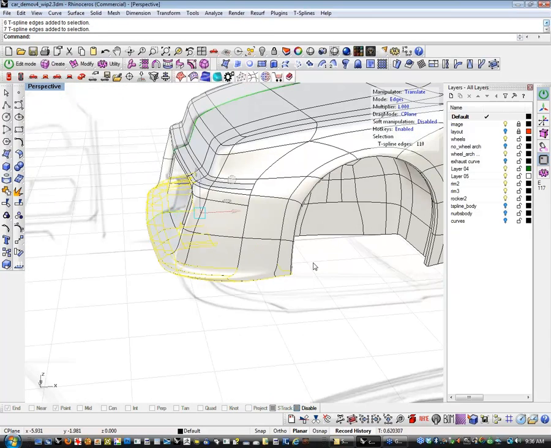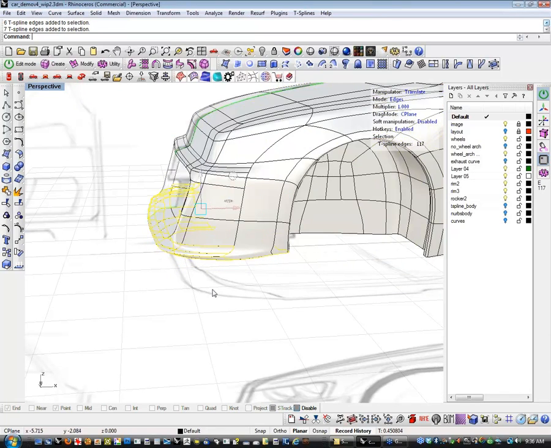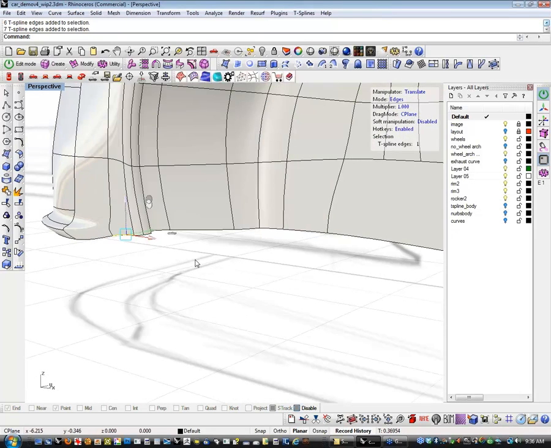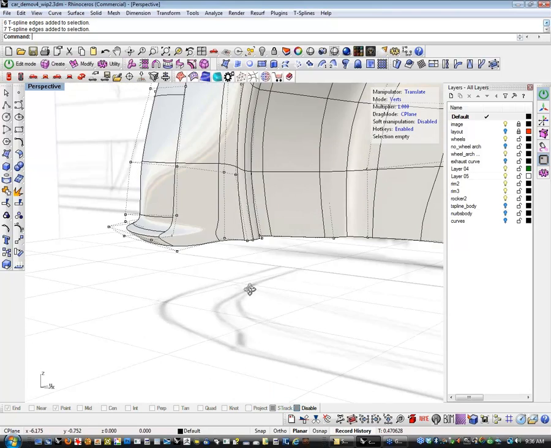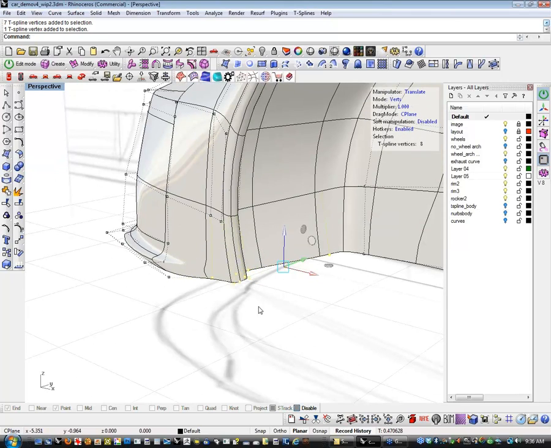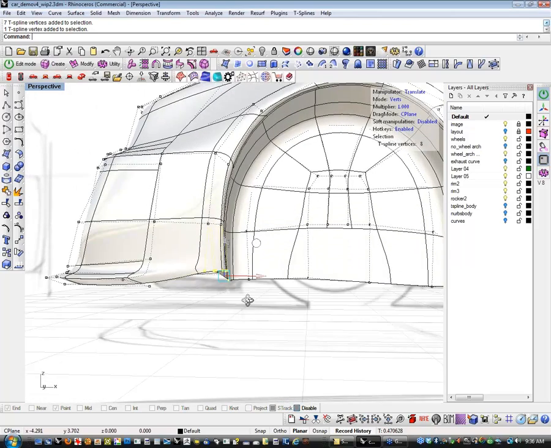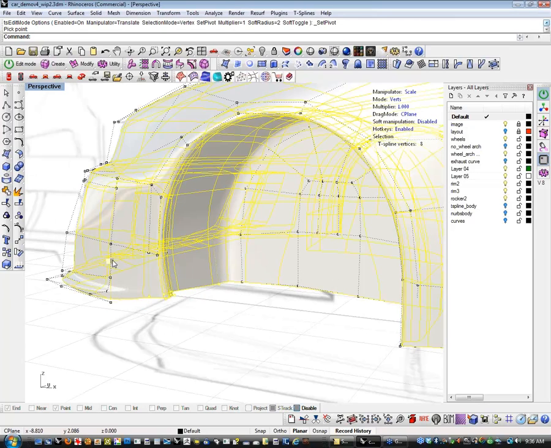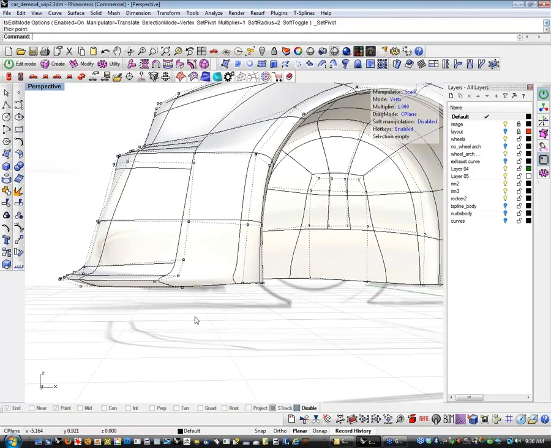The one thing that you can't do in NURBS is change your mind, grab the whole thing, and move it up and down, and not lose your original layout. So let's straighten out this little area right here. There's a little bit of a wiggle going on there, and I want to straighten that out. Again, I'm going to use the same trick where I'm moving the pivot point and then just scaling to that point, and you'll notice that all those CVs just line right up.